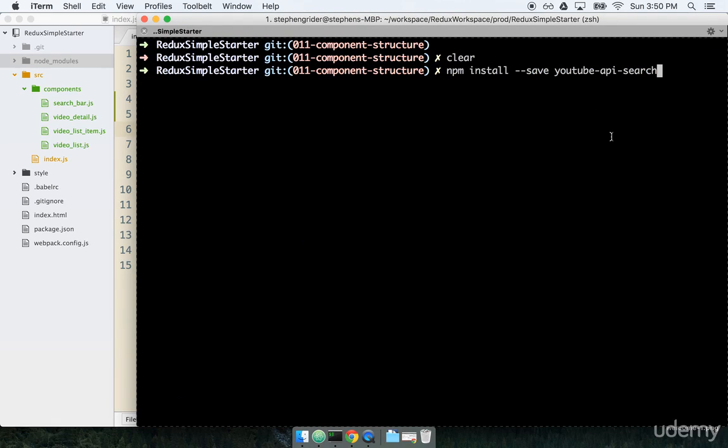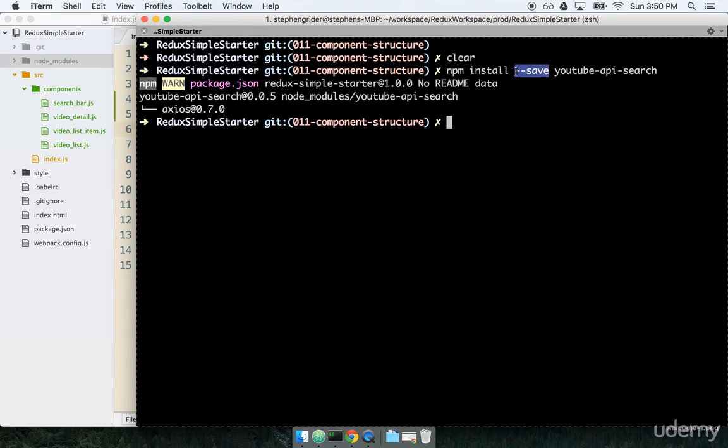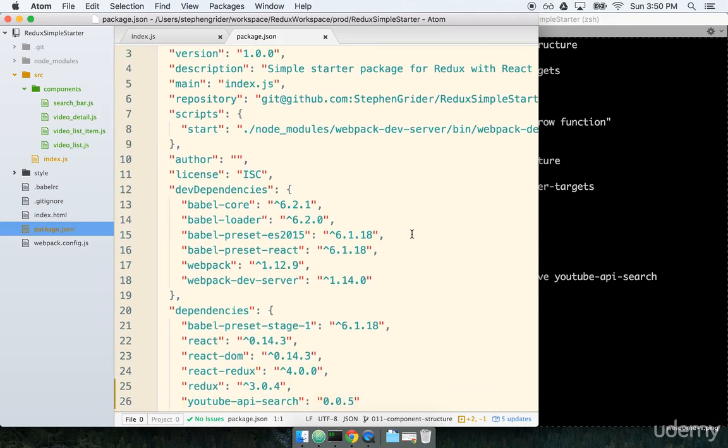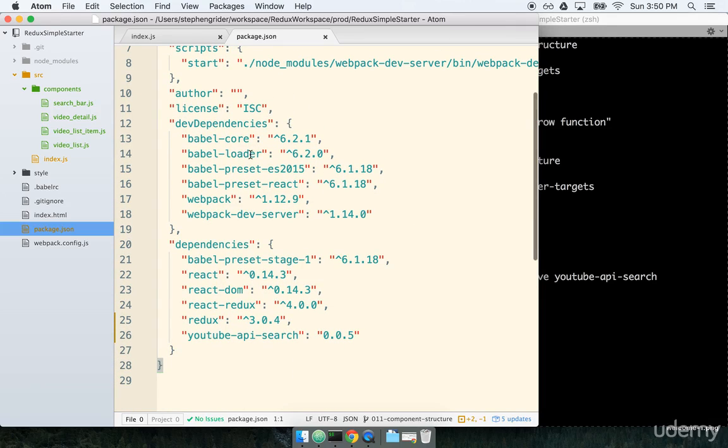There we go. This is going to reach out to the npm registry and install this package for us. The --save flag means please save this to our package.json file inside of the project. The package.json file is a list of all the dependencies that our project has.